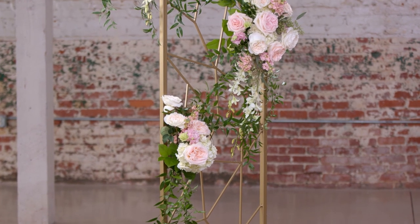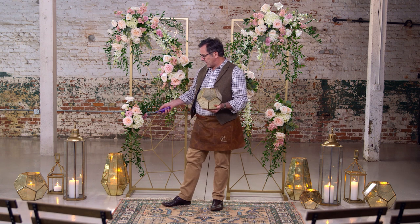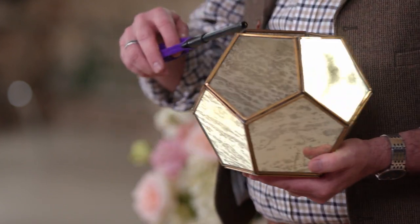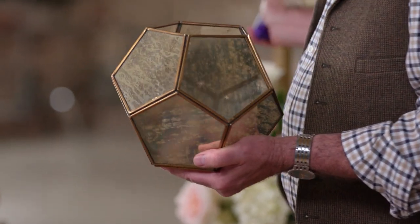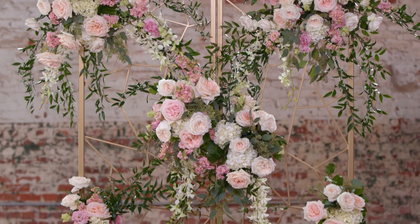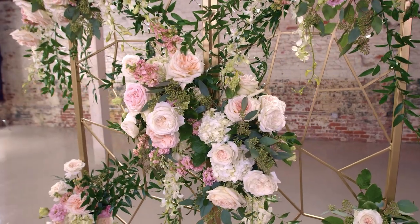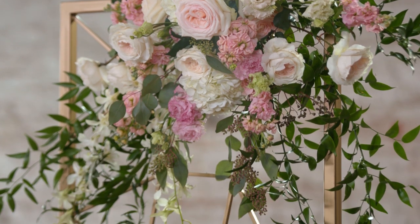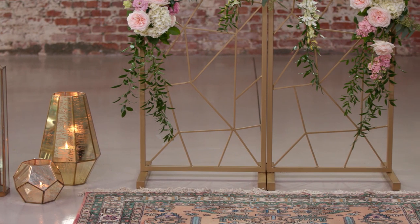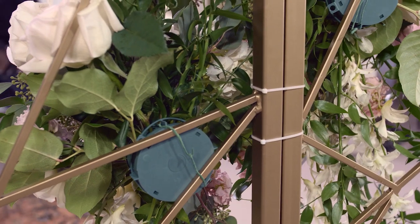Now we're going to put the two stands together and show you how the altar looks completed. We're just going to add the finishing touches. We've got a beautiful selection of lanterns in all different shapes and sizes — look at how this geometric shape picks up on the shape on the stand. And we're done. Look at the composition of these stands and how they look separated. You can also use them together, and you could use multiples — two, three, four, five — whichever amount you need to fill that stage or fill that backdrop. They're very, very stable, which is really nice. The foot is underneath so that when they come together, they sit together perfectly. If you're going to pull them together, put a zip tie around them to make sure they stay together.